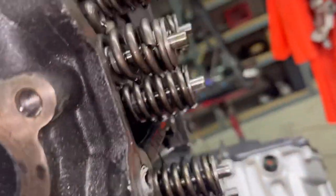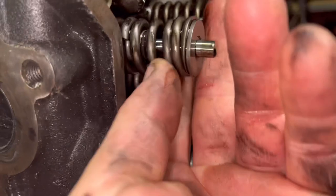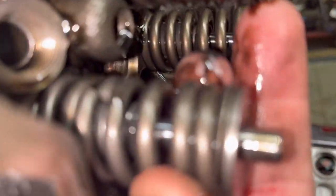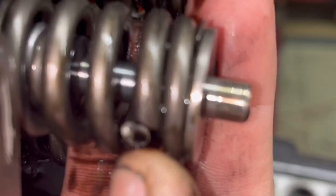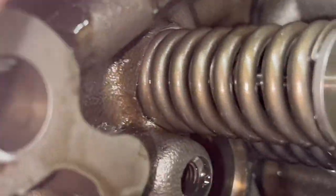See where the head's at? Oh, it broke in two spots. The spring broke in two spots. It broke right there, and right there. Is it hollow? No, it's not hollow. But it did crack in two spots. Keeper still on. Oh, the guy doesn't even feel that.